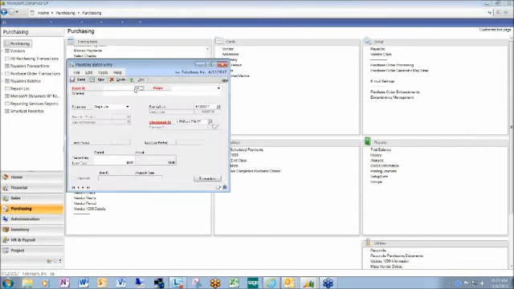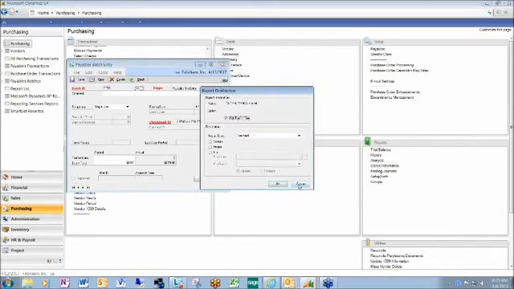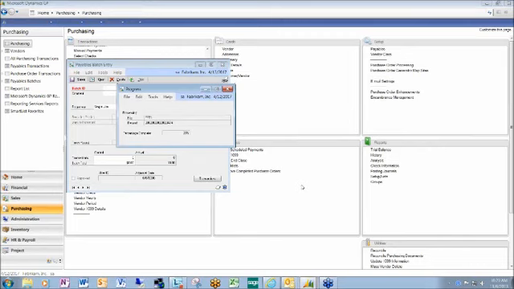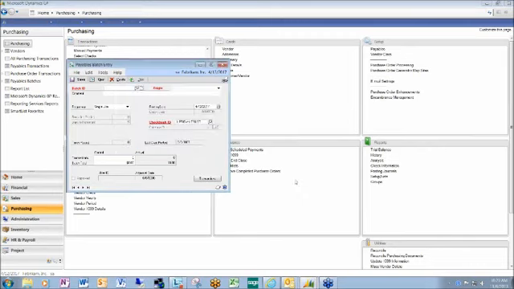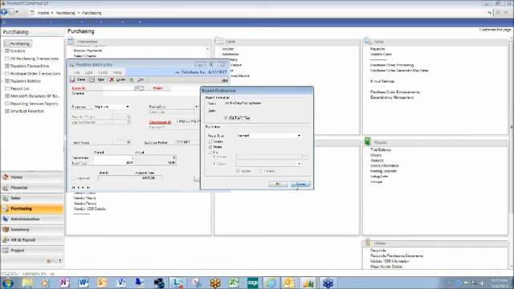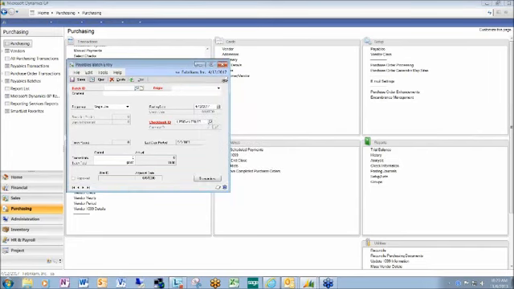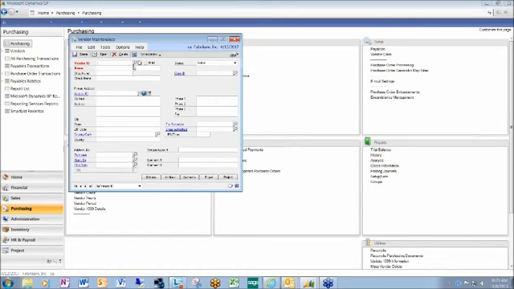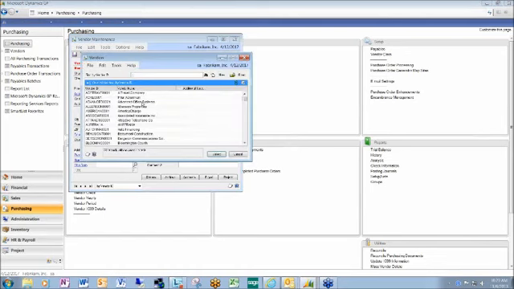I'm going to go ahead and go to my batch and post my batch. Now what I've done here is, this is just to make my life a little bit easier when I'm running this.